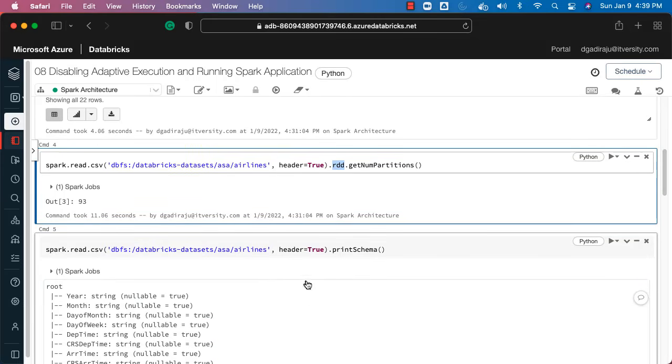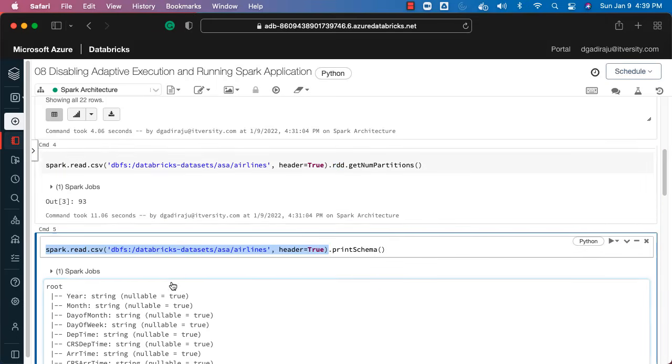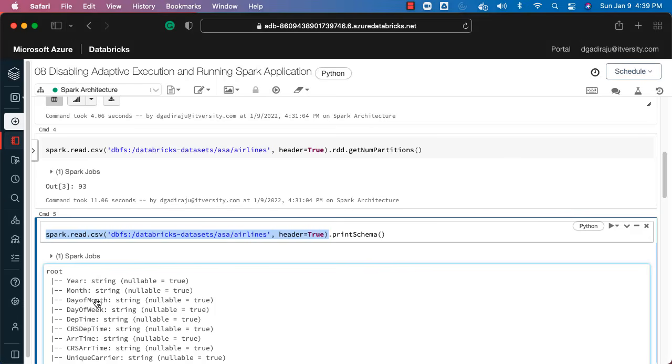Now, you can also print the schema. You can see the columns that are there as part of this data frame. We'll be using year, month, and day of month to group the data by those three columns so that we perform a grouped aggregation operation before writing to the target location. As grouping results in shuffling, shuffle partitions come into the picture. Otherwise, shuffle partitions don't come into the picture.